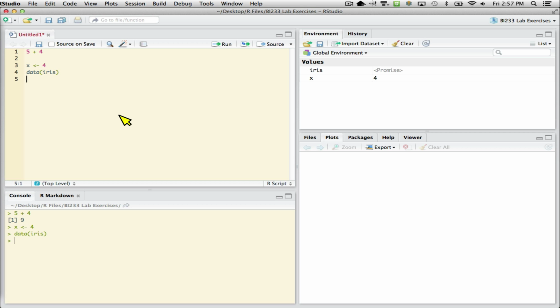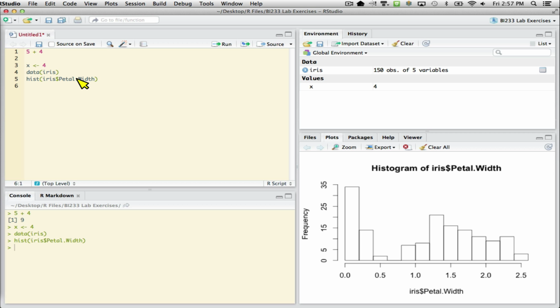If we were to develop a plot, just as an example, I know that petal width is one of the variables in the Iris data set, so a very simple plot of petal width against frequency is shown. So the graphics will show up in the plots window of this lower window here.